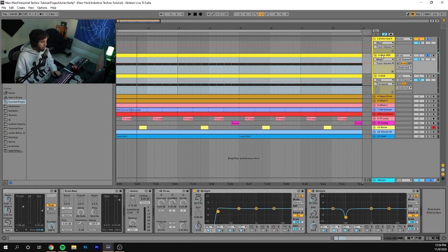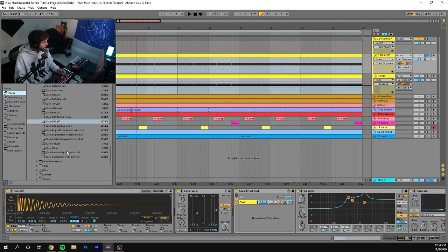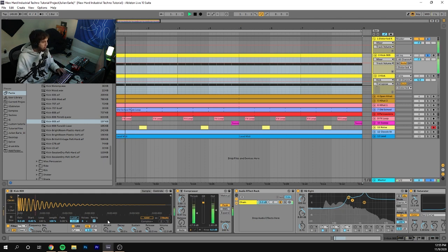So the way that I made the distortion is using a 909 kick. As you can see, this kick here, you may recognize that sample. It's actually Ableton's 909 kick. I'm doing it with Ableton's 909 just to show you that you don't need to go out and buy a 909 or a Roland TR-8 or anything like that. You can pretty much do this with almost any 909 kick sample. Of course, yes, that has to be recorded from an actual 909. But you don't have to go out and get a 909 yourself. You can do this just with the default one that every version of Ableton comes with.